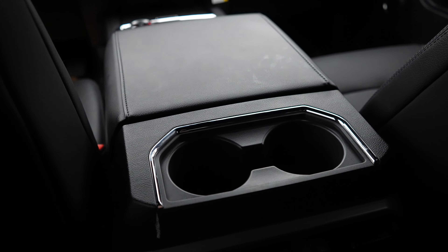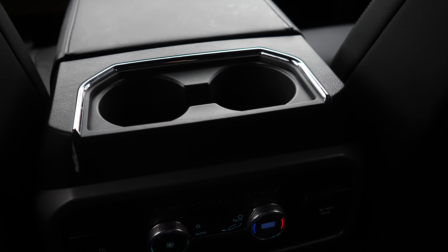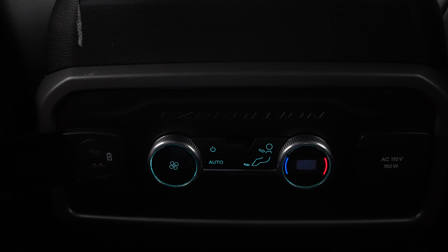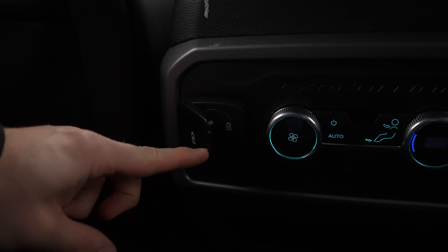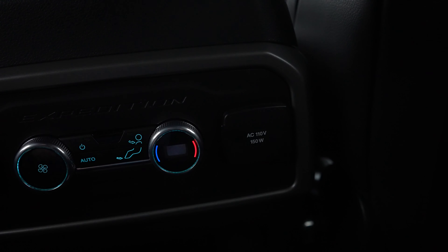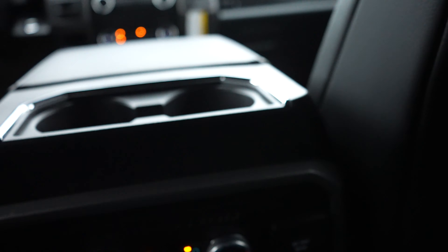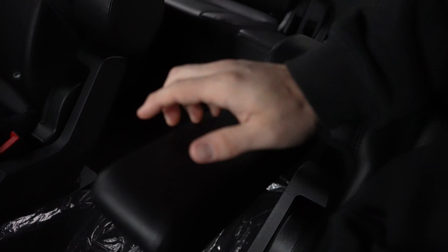You do get storage in the form of pouches behind both driver and passenger seats. Two cup holders for the rear passengers. Under that we have the climate controls for the rear passengers as well as a media hub that includes a USB-C and USB outlet. And then over here you have a 110 volt, 150 watt power outlet. These leather seats are very comfortable and they do have some pretty big armrests. On the sides you have your HVAC vents on both driver and passenger side.